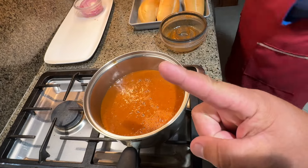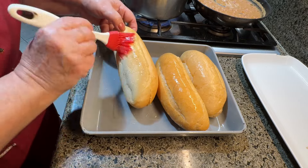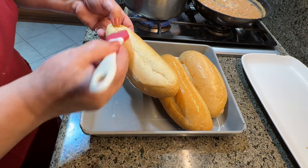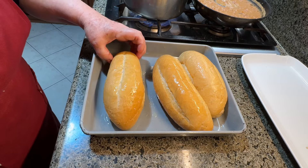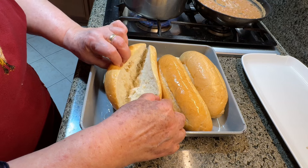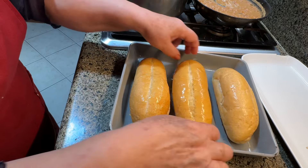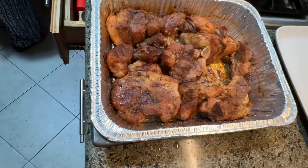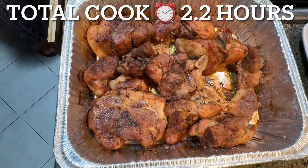It's the way my mom likes to make it. With these bolillos, they're not as hard as other bolillos you're used to, so if we put butter on them they're going to harden up — and especially with tortas ahogadas it takes a lot of salsa, so we don't want them to get soggy as we're eating them. This is a way of crunching them up; these are going back into the oven to toast up.